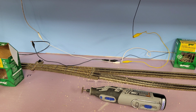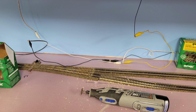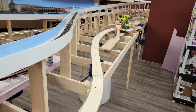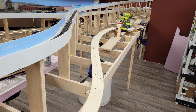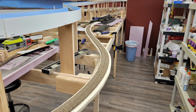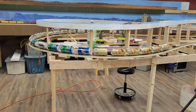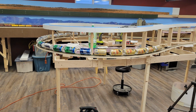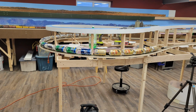The first week in January, I replaced the jury-rigged wiring I had for Riverton with the permanent connections. Then I turned my attention back to the Burlington line, laying in the sub-roadbed and roadbed that leads into the town of Thermopolis. With the roadbed now installed beyond the turnback curve, I was able to install the super elevation tape and lay the entire turnback curve.